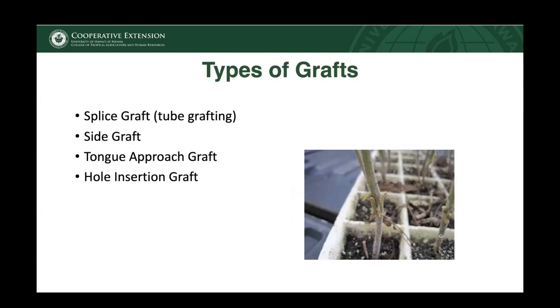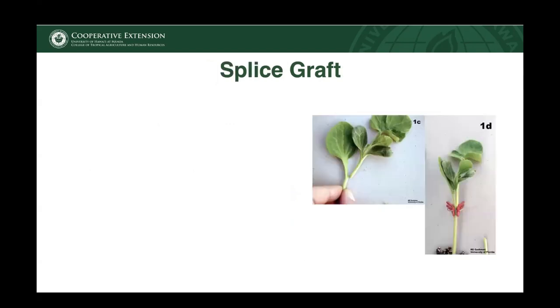This image to the right shows a type of graft you can do on a tomato plant. A splice graft is simple, and you don't need to trim a lot of material. The bottom half of the plant in that 1C image is the rootstock. You're cutting it at the tip, and then splicing on the seedling from the variety that you want. In image 1D, it's called a grafting clip, and all you're doing is putting the top and the bottom together and using the clip to hold it together to fuse the vascular system and let it heal up, and then you'll get that connection, or that graft.